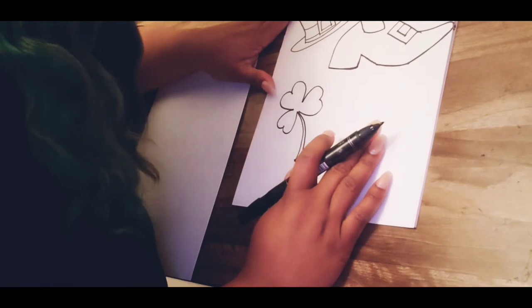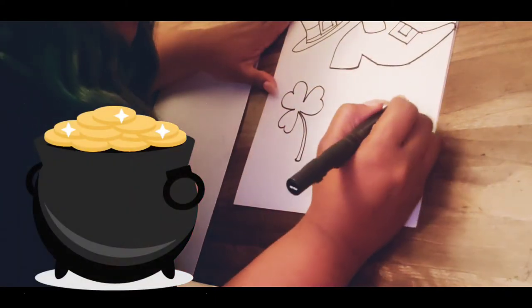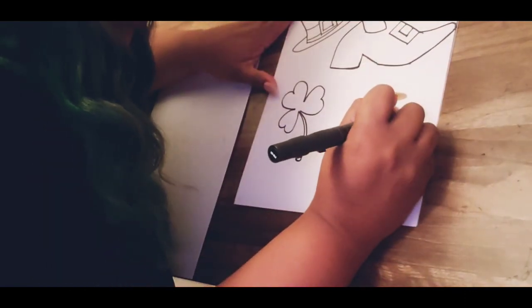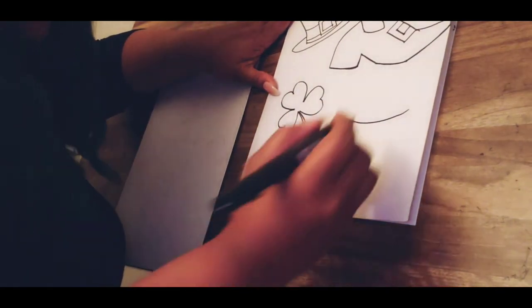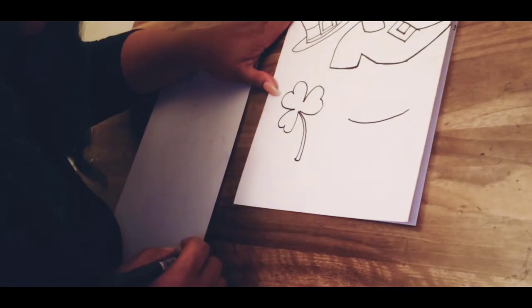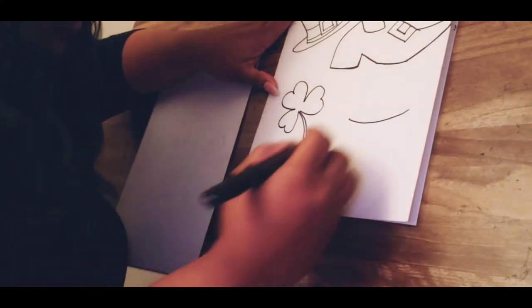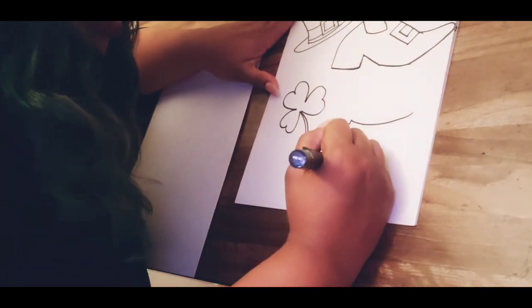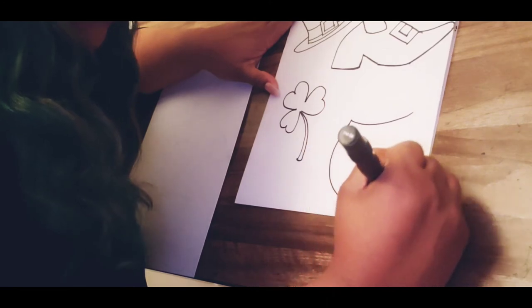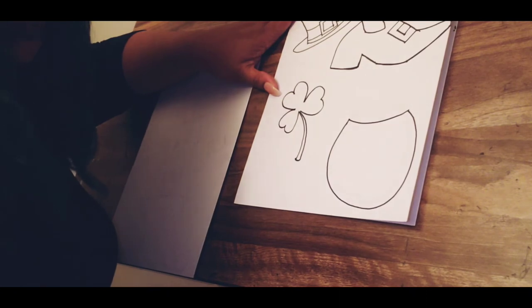All right. So next, we're going to do an amazing pot of gold. All right. So remember that curved line? We're going to start with that line. One. Okay? Simple, easy as pie. One curved line. All right? Then we're going to do a pretty big pot of gold. So you're going to start here at this corner, and you're going to go around and around. Stop. All right? That's going to be your pot.